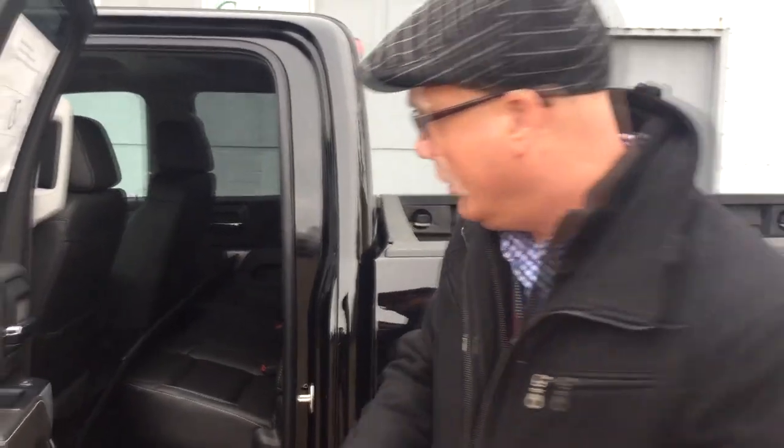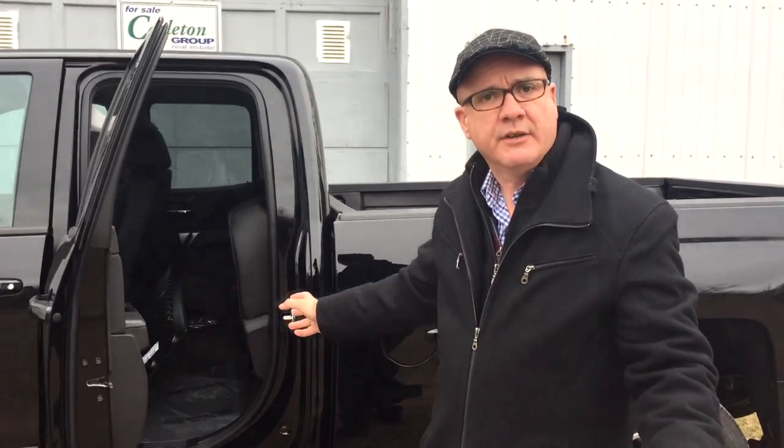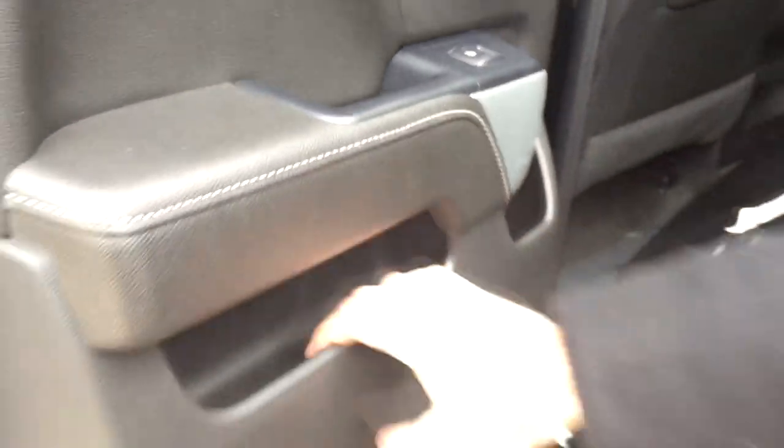One advantage of this over old regular cabs — look at this, it can just flip up easily. You can put your dogs in there, your cats, all your tools, your gym gear, your groceries, and it won't get ripped off out of the bed of the truck. We also have exclusive Z71 detailing, notice all the pockets of storage — little cubby holes, a nice integrated speaker in the door, and iPad pockets in the back. A long time ago, boys, I know.